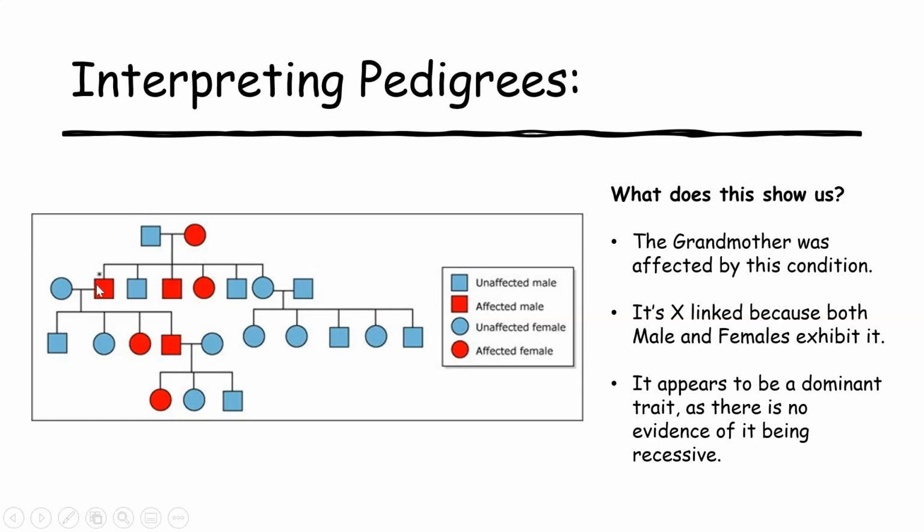If we look over here, look here first, we've got a male that's affected, and then we've got a female and a male offspring that's affected. If we look over here, we've got 2 non-affected, and none of the offspring have got it. So by this diagram, we would say it's probably dominant.